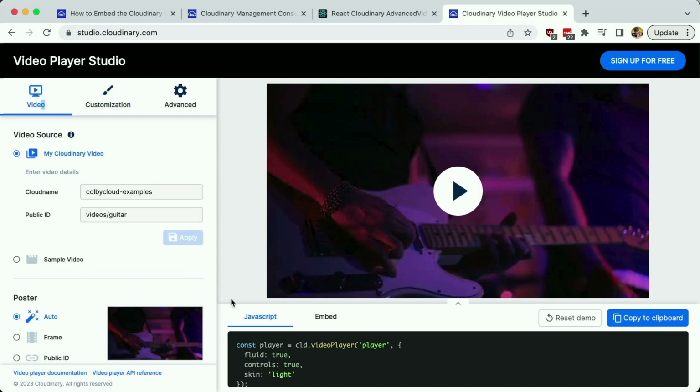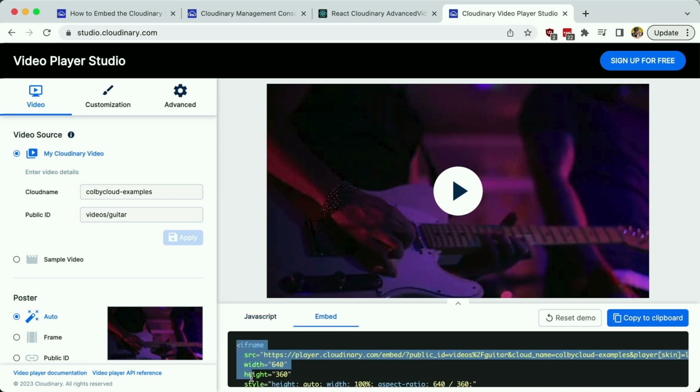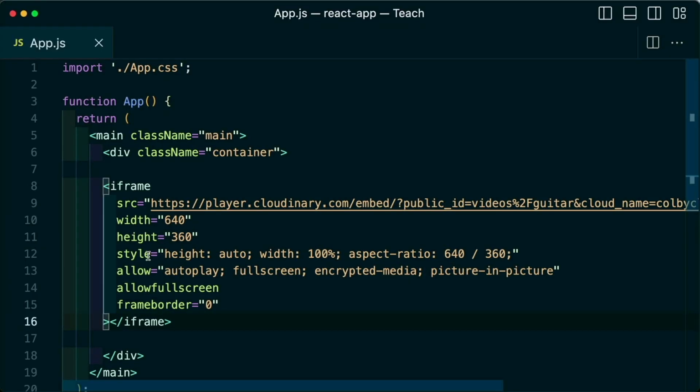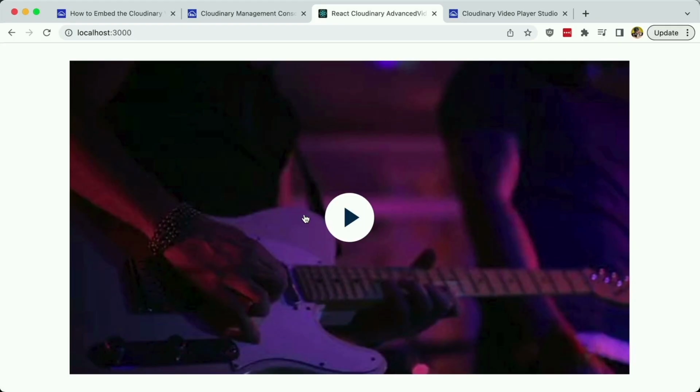And once I'm ready, I get the JavaScript snippet if I have the ability to add that, but I also get that embed snippet, where I can now simply copy and paste this iframe into my application, where if I'm in an application like React, I might have to update my style prop, but once I do, I now have my beautiful player with the custom theme inside of my application.